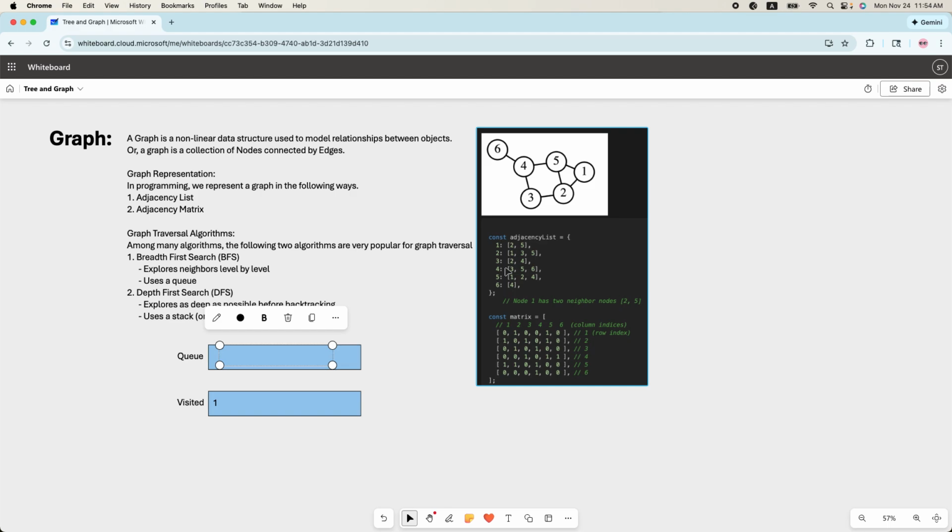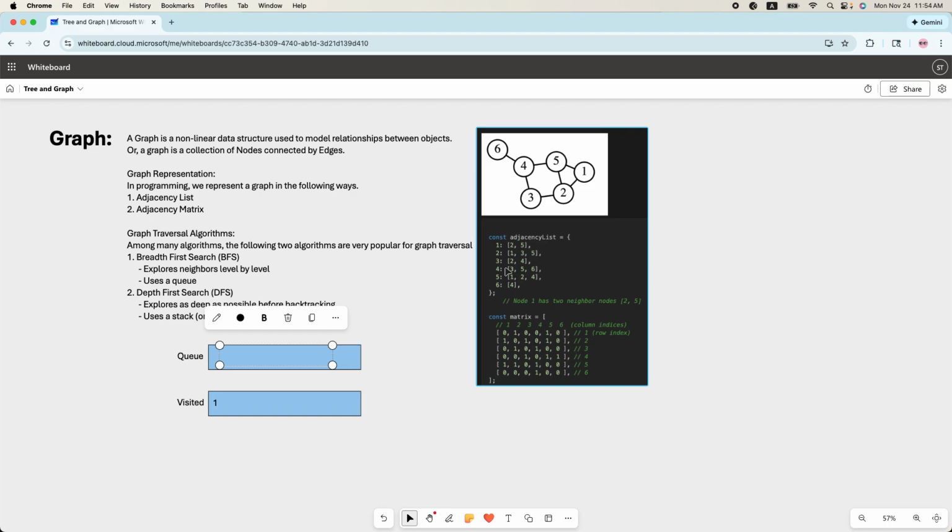You remove number 6 from the stack, you process that, and then add it to the visited list. And then add its neighbors to the stack. What is the neighbor of number 6? It is number 4. But number 4 is already visited, so you don't add that to the stack. Then you take the next one from the stack, number 3. You remove that, process that, and add it to the visited list. Now you need to add its neighbors to the stack.